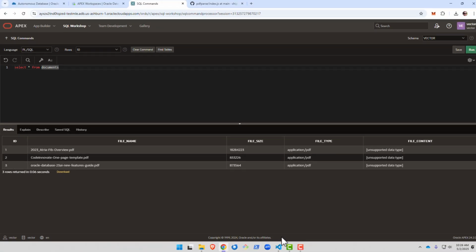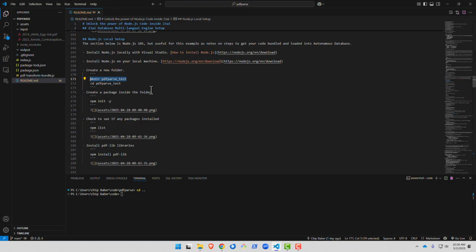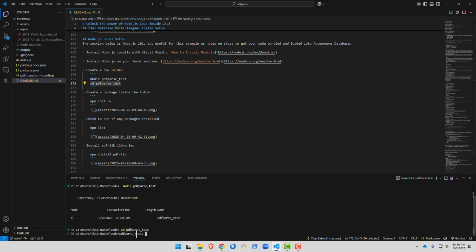For this next part of the demo, if you're not familiar with Node.js, we've installed Node. If you haven't done that already, there's a link to show you how. It only takes a few minutes. And once installed, we're going to show you how to use the basics for the code sample we have here today. So we're going to create a new directory. We're going to drop into that directory itself. Let's go ahead and clear that.